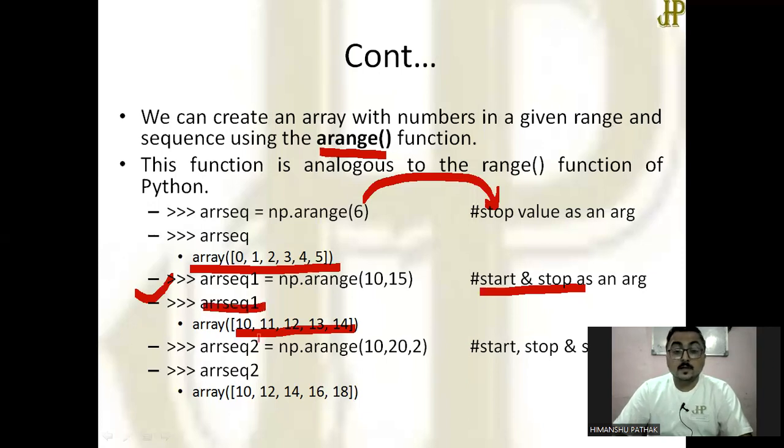Third thing is you are going to supply three things: start, stop and step. Step can be positive or negative as well. What I have done? Starting value 10, ending value 20 and step is 2. So 10, 11 is discarded, 12 is printed, 13 is discarded, 14 is included, 16, 18. 20 is not included because it goes towards 20 minus 1 that is 19. Here you can see that it looks like range function that we already discussed in unit 2. There are three arguments in range function: start, stop and step, where stop is essential.